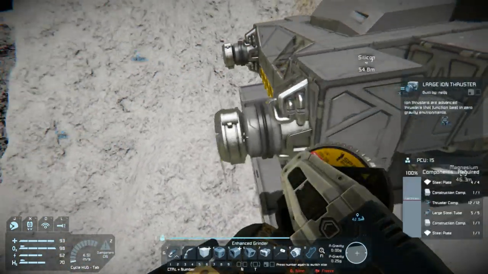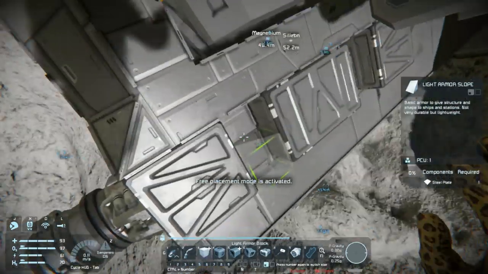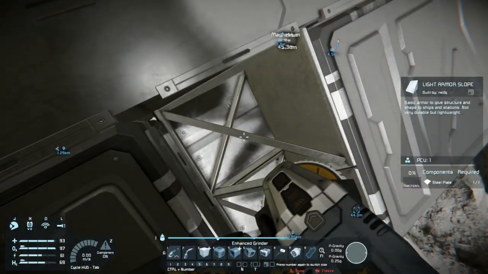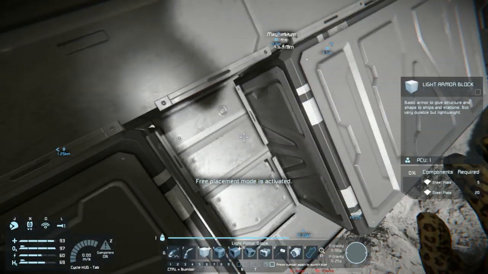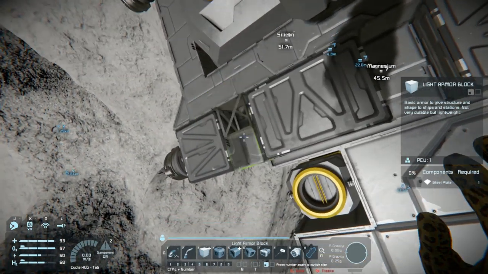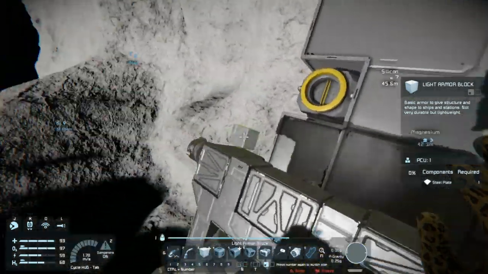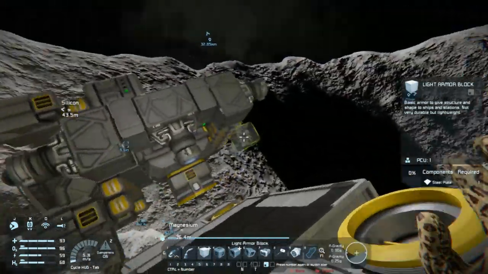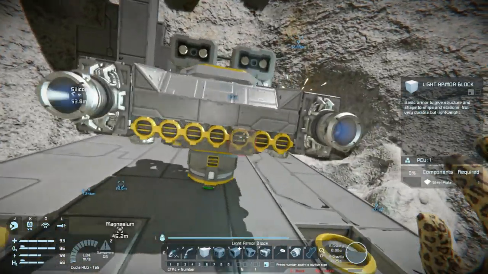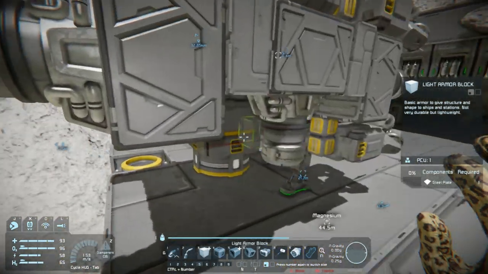1, 2, 3, 4, 5. So not the best. I wish these ones here... Look, done it again, 1.5 blocks. Full blocks. There we go. Same on that side. I was hoping that these ones at the back could be a little bit more protected rather than being out in the open here. But anyway, we'll give it a go.